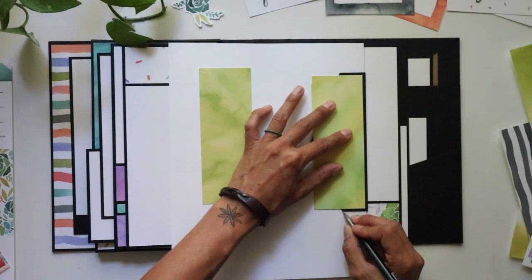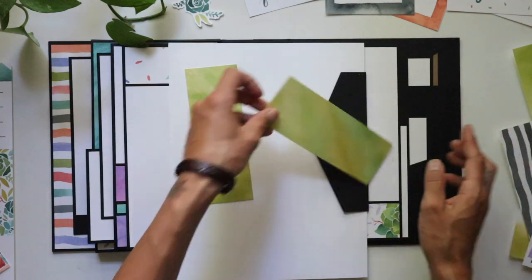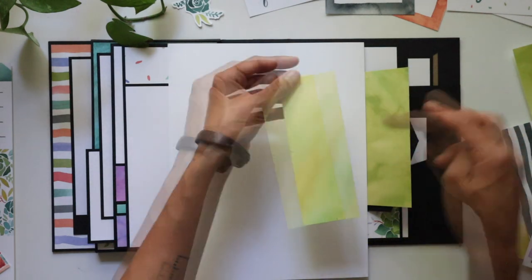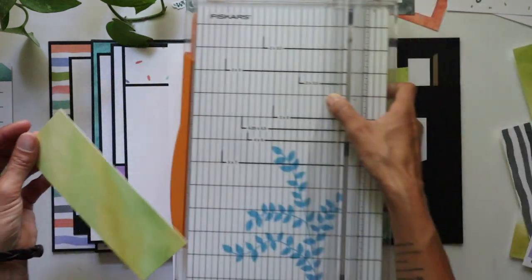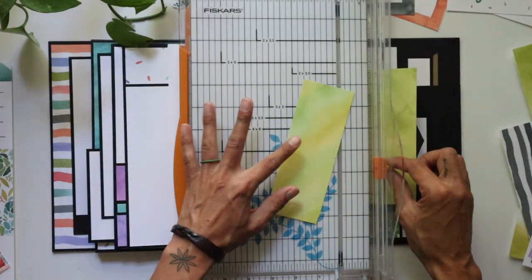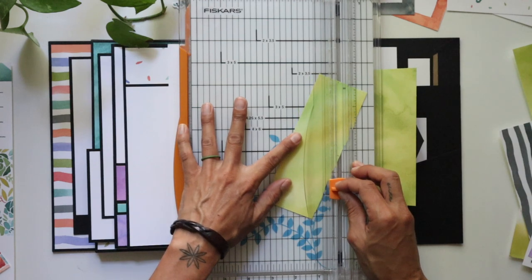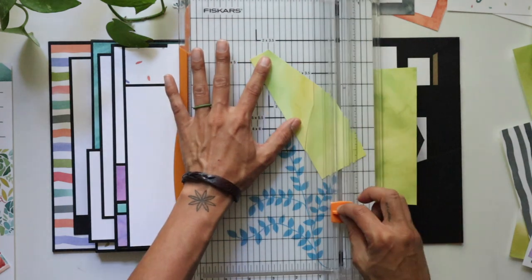And I'm gonna repeat that here. I'm gonna go to the right and up, vertical, little nick mark, and then straight right here in the center. And I'm gonna repeat that for the interior. Now I have to make sure I'm not gonna stick this guy over here or the other one on the other side. So I'm gonna line these up in the Fiskars paper trimmer right here and line those little nick marks in. I'm gonna start from the inside and cut out. And same thing on this one, just so we don't mess up that little corner.